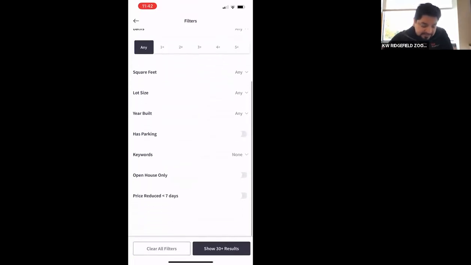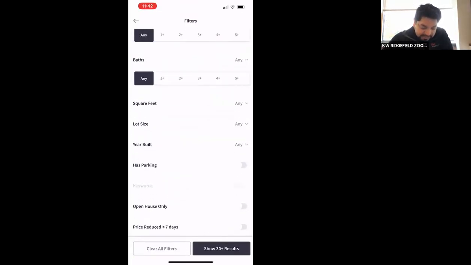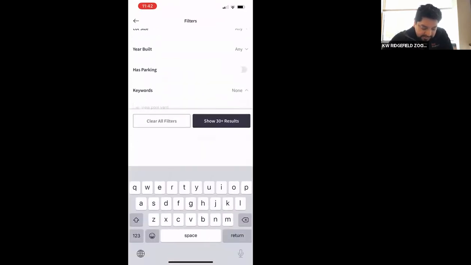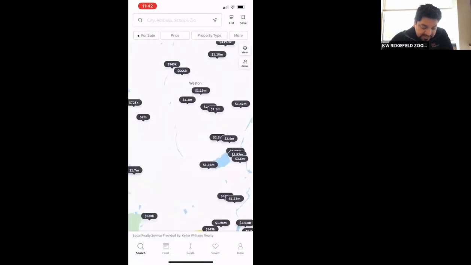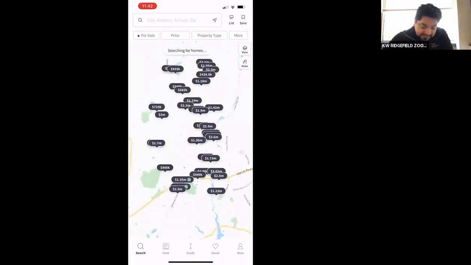And then you can filter according to whatever you want. If you want a specific word like pools or tennis court, you can search for that specific word wherever I'm at.